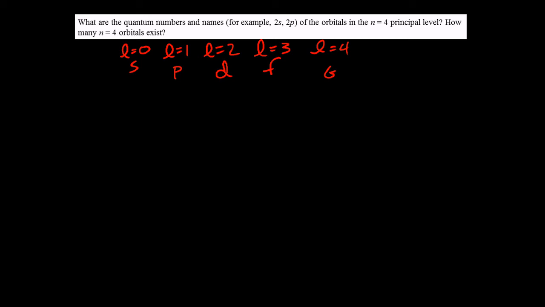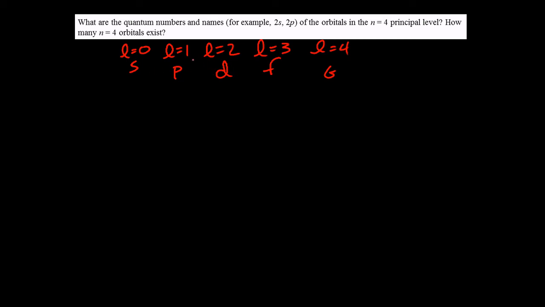But just for your own edification, if you're ever quizzed on it, once we get past L equal to 4 with g, it just follows the alphabet. Well, technically once it gets to f, it goes with the alphabet. But the ones that are not alphabetical are just these here at the beginning.